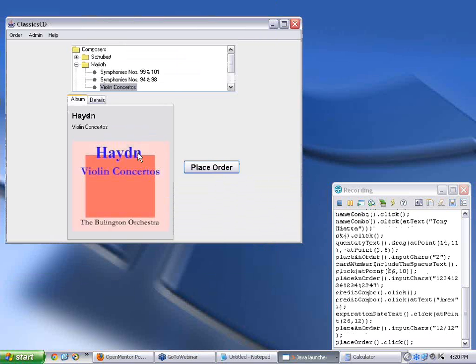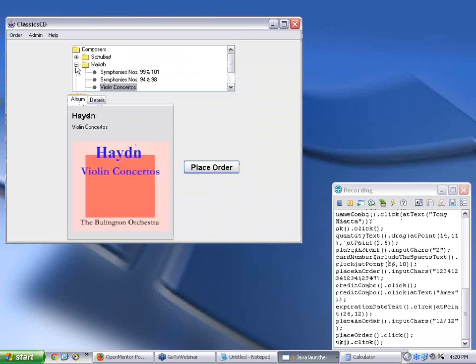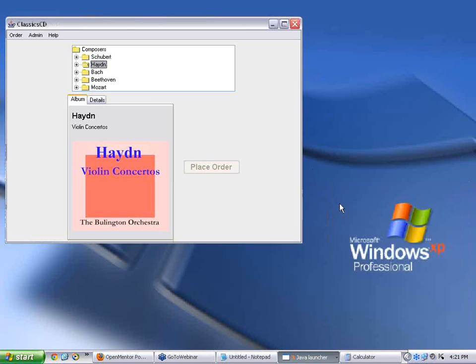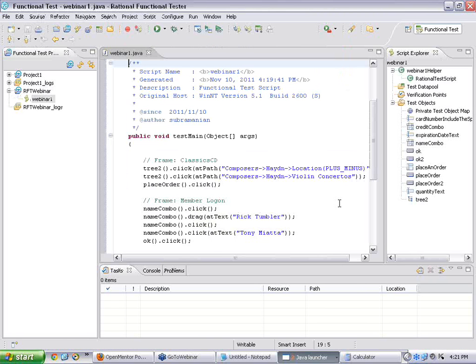It is placing the order. I'm bringing back this tree to the same place where I was. Once this is done, I'm clicking this stop button. I finished recording. The moment I do that, you could see the script coming over here.